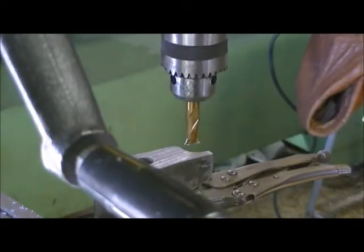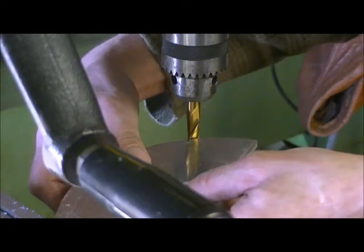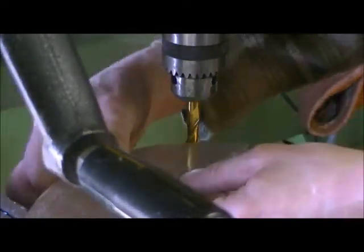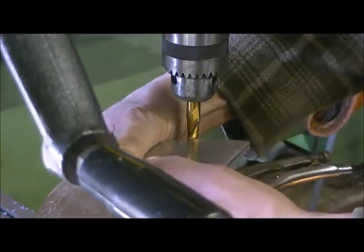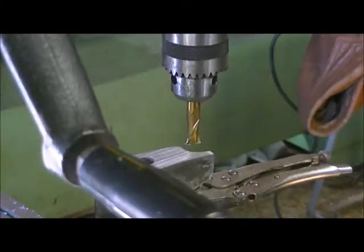I also don't measure this to get my height. I just take a piece of the aluminum that I'm using and just set it down on a piece I've machined and have a look. Yeah, we're very close here. We've got about 1/8 of an inch to go. So we're gaining.